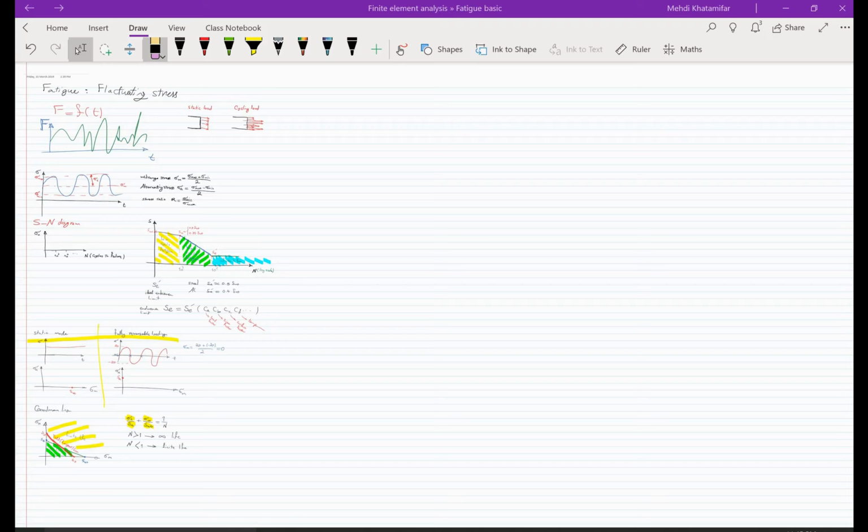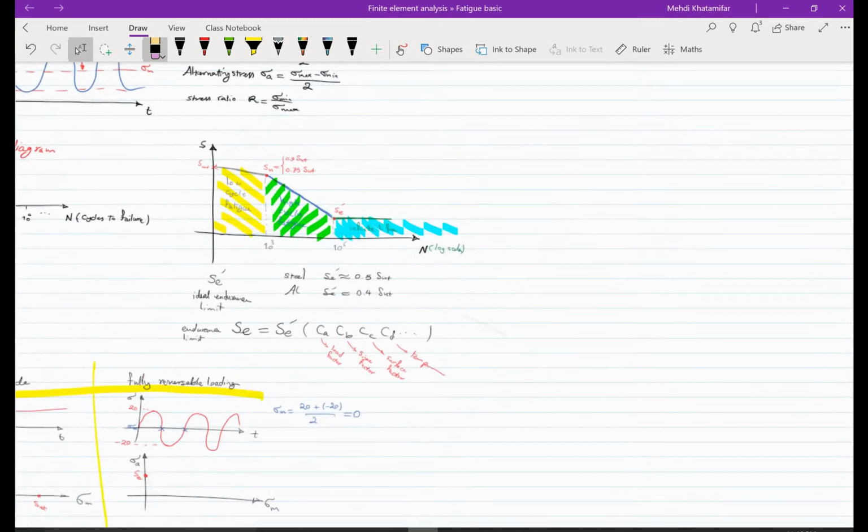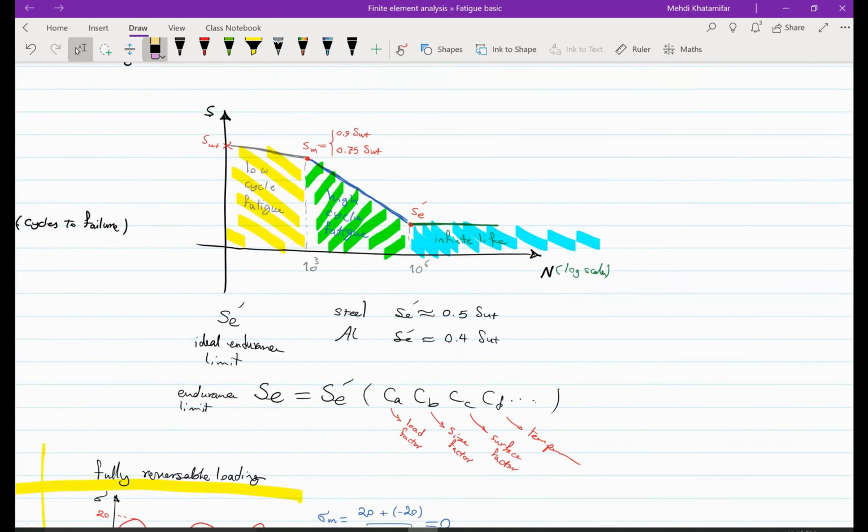Good morning. Today I'm going to tell you my plan for the workshop and ANSYS use. As you remember, we talked about fluctuating loads and fatigue, how important an S-N diagram is, and one of the very important items for the S-N diagram was the ideal endurance limit. If you have an S-N diagram, you can simply find the endurance limit for that material. If it's not available, you can approximate.